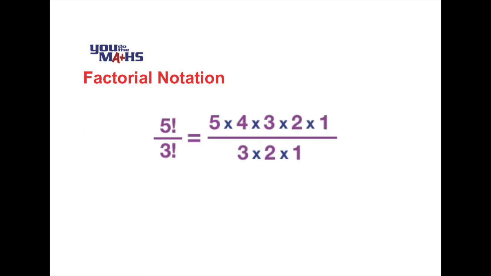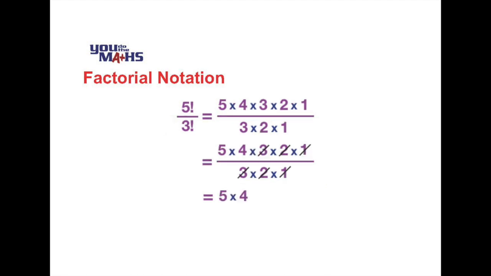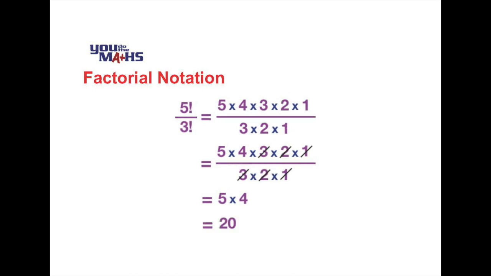The first one is 5 factorial divided by 3 factorial. We'll expand both of these numbers in full, so 5 factorial is 5 multiplied by 4 multiplied by 3 multiplied by 2 by 1, and 3 factorial is 3 times 2 times 1. The next step is to do some simplifying by dividing between the top and the bottom line. We can see here that 3, 2 and 1 are repeated, so we'll divide each number by itself, which gives a result of 1. That leaves 5 multiplied by 4, and if we perform that calculation, we see the answer for 5 factorial divided by 3 factorial is equal to 20.